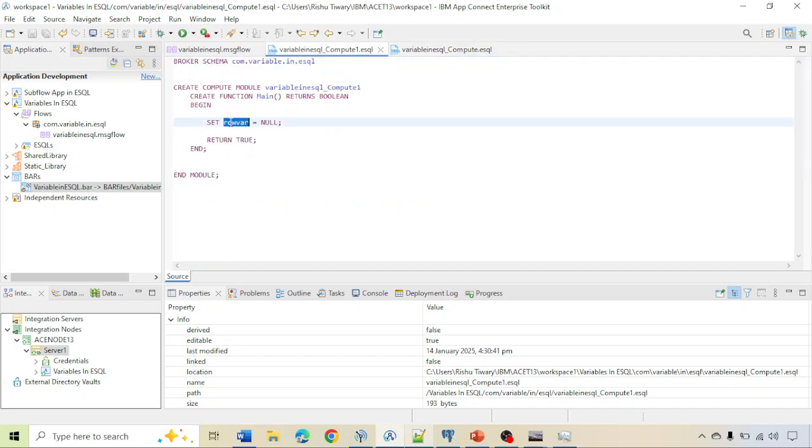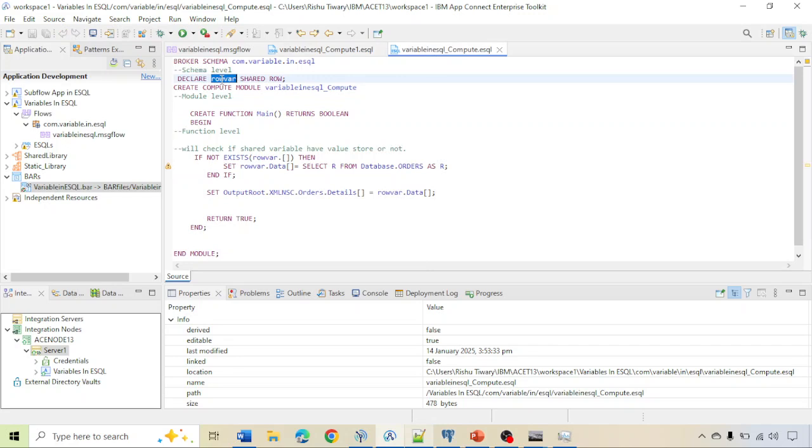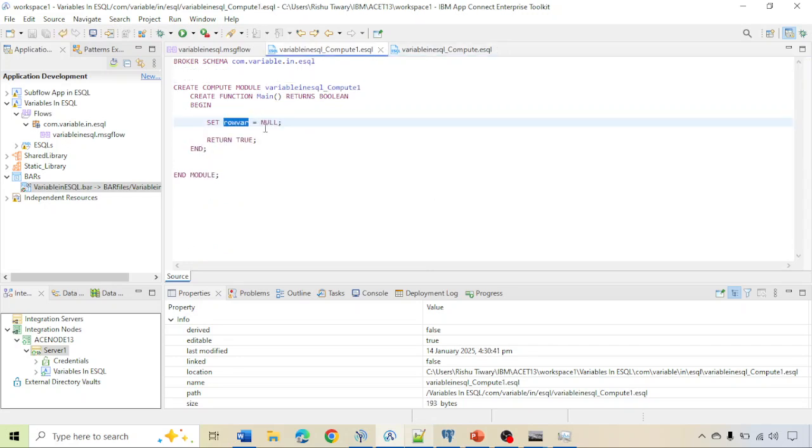I am just using the same variable that I have created here as a row here, and declaring with null. And you know the specialty of null. If I write like that, it means it will set the value null against the row variable. But if I directly assign a null value, it will delete the row here. So I am just directly deleting the row here. Okay, so that will clear my cache.